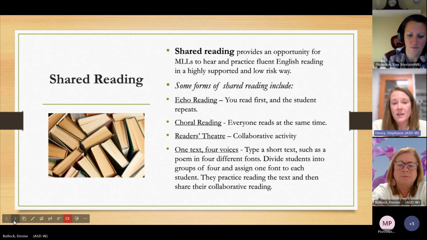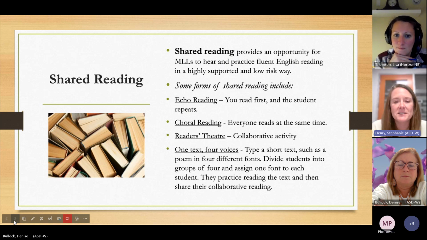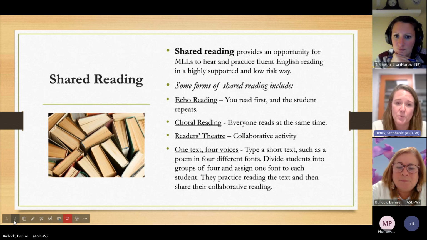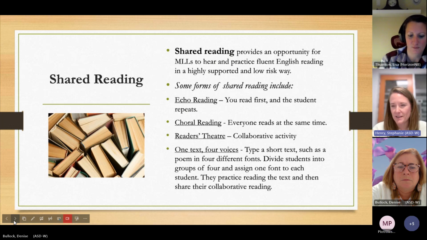And so as the teacher or the leader in the group, you're going to be setting the pace. You're going to be reading a little louder than everyone else. But if they stumble over words, they're going to hear how you say it, but they're just going to be able to keep going. So kids respond well to that. I often would get kids to come in after we've done a choral reading where we've choral read a whole paragraph, and then I might say, all right, does anyone want to read aloud this paragraph? And you get some really reluctant readers sometimes who will volunteer because they've already read it out loud once.